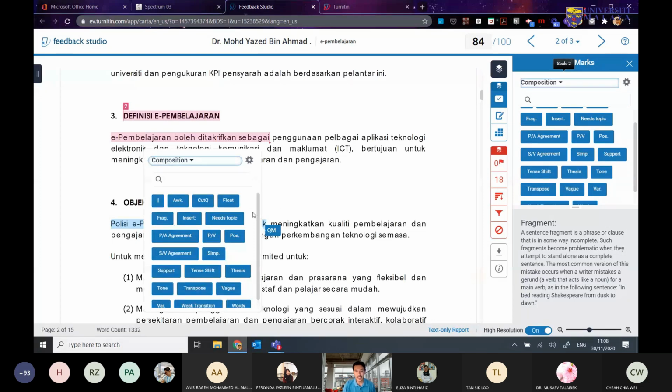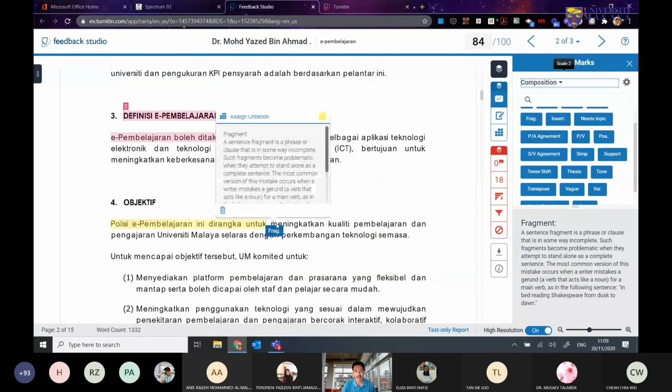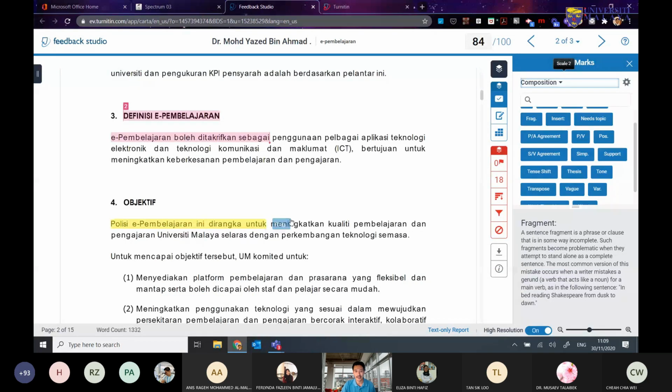And if you notice, once you select composition, on the right hand side it will come up the same as in the floating window. So you click on that one, and automatically it will flag this as fragmented.